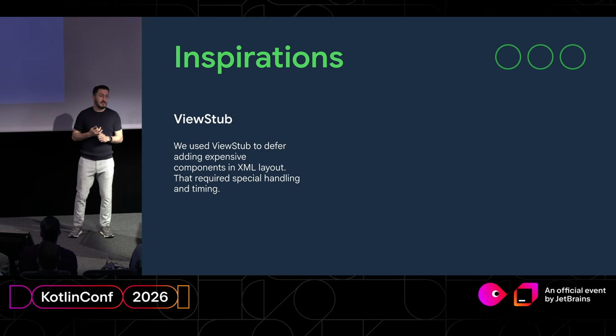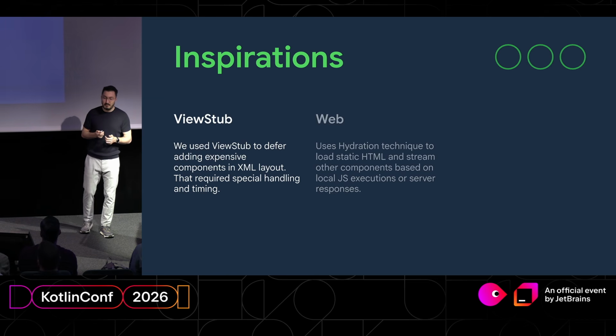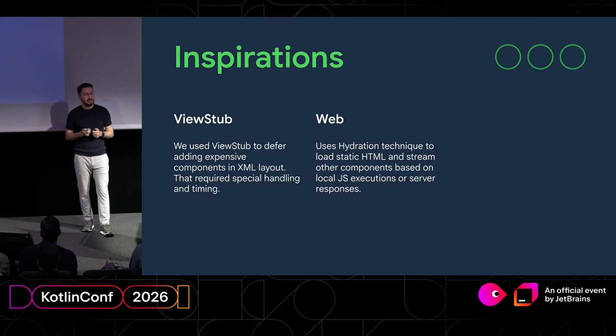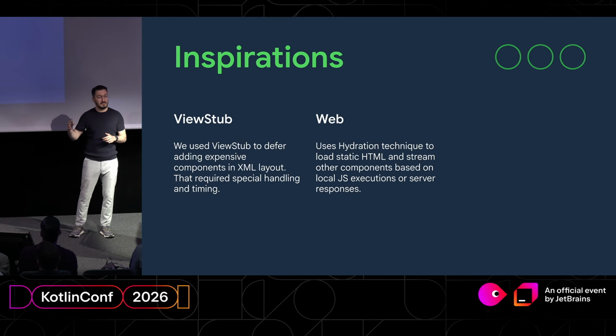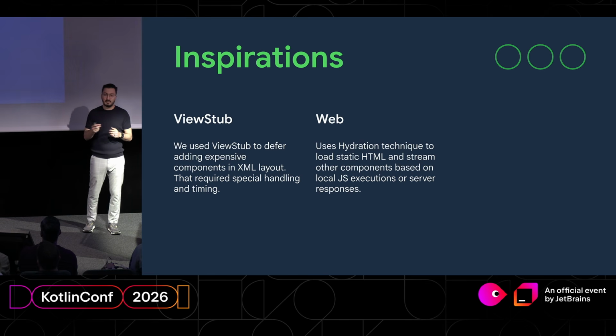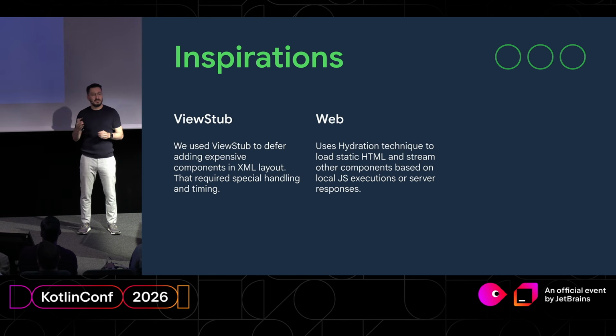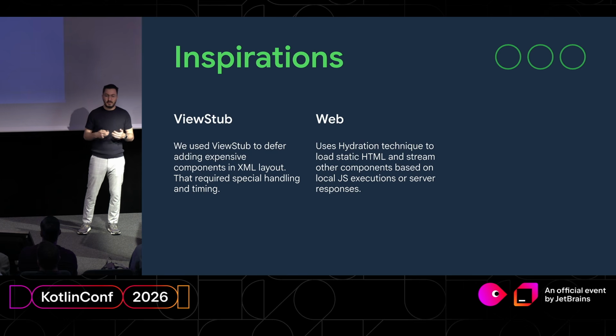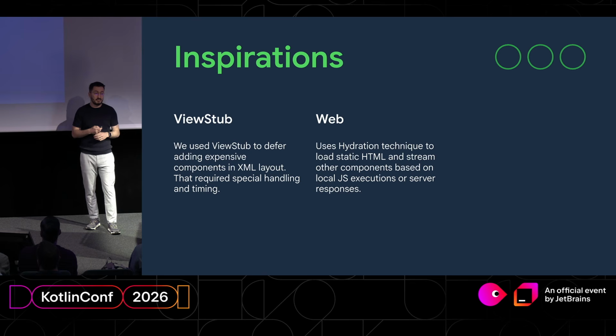For example, Android had the view stuff to be able to dynamically load the content, expensive content, on demand. But that was a manual effort. Web has a hydration technique, which sends important content that is usable for the user early in the HTML stage, so the user can start seeing the navigation, header, loading, or some of the text, whereas the images and the JavaScript content or any other big component can be streamed later on.